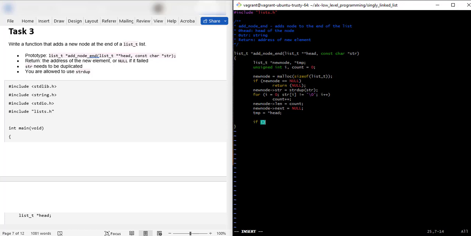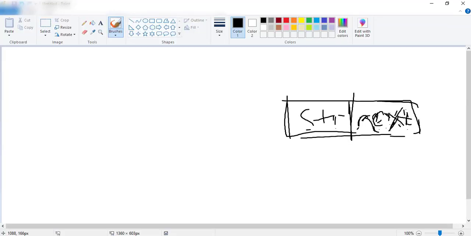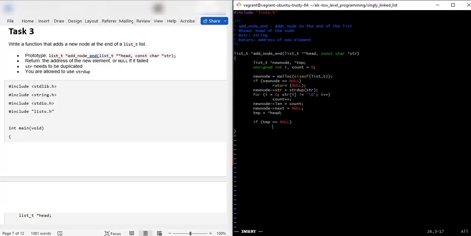So I need to check if TMP is equal to null, which means there is no node. And if there is no node, what do we need to do? We need to make this new node we created the only node. Initially, there is no node. So now, since we have created this node, we should make it a node in the list. How do we do that? I will simply say asterisk head is now equal to the new node we created. That's all. It means the head is now going to point to our new node, meaning that we now have just a single node in our list. So that is if the head is equal to null, that is, TMP is equal to null.